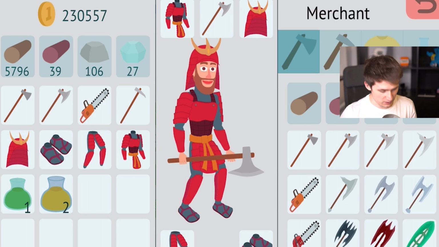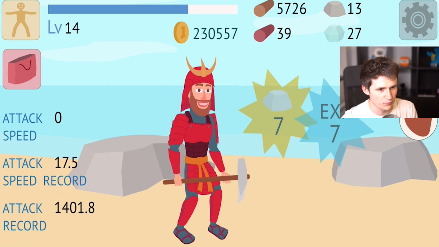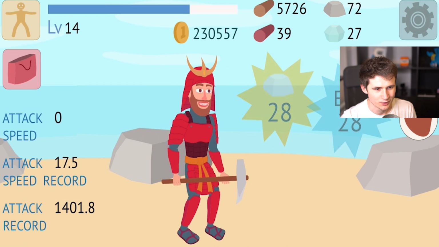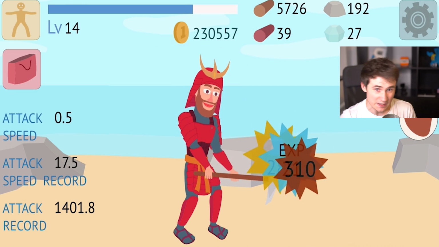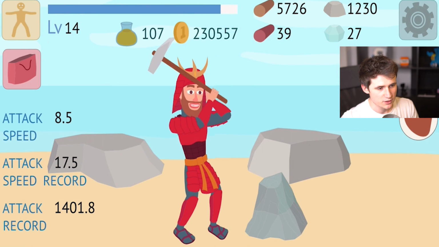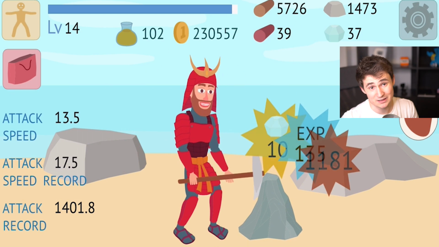All right, before we do anything else, I'm gonna buy a basic pickaxe because it's gonna help us. Look. Oh wow, 300. Okay, but this is gonna take a while. We need to destroy all of these rocks. And we need about 3,000 rocks. That's a lot. Oh, yeah. Now, this is more like it. 1,300 per one hit. Yeah, that's completely balanced. That's pretty normal.